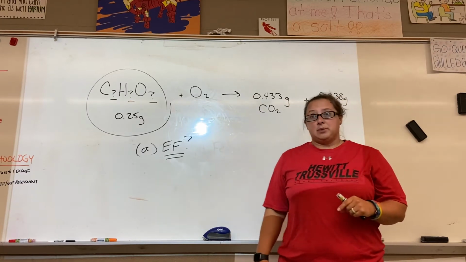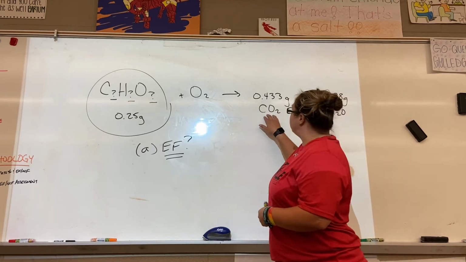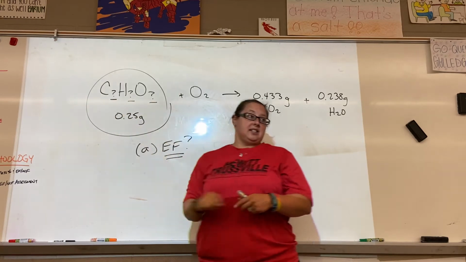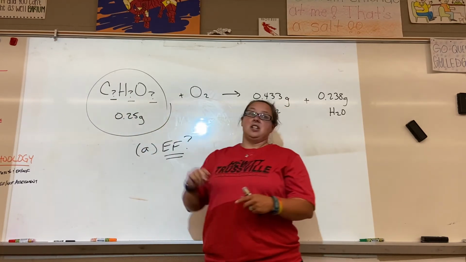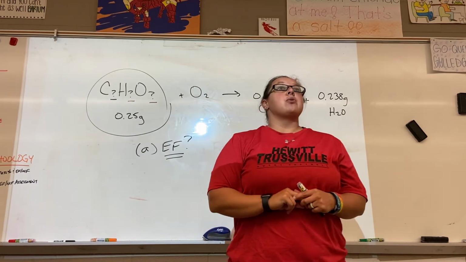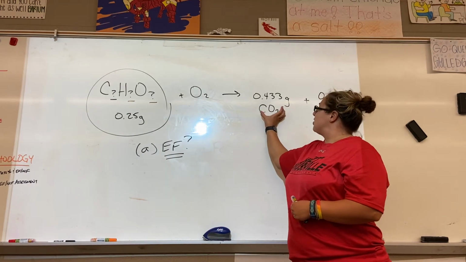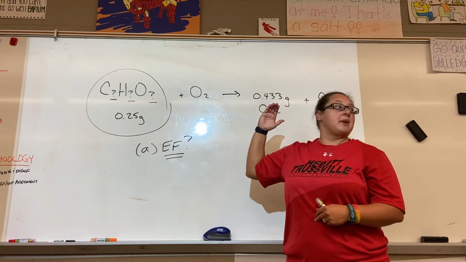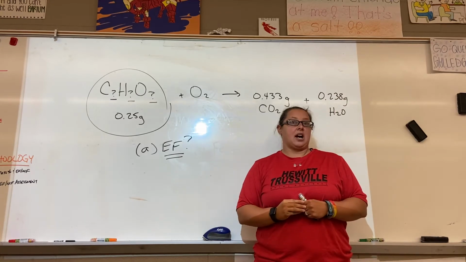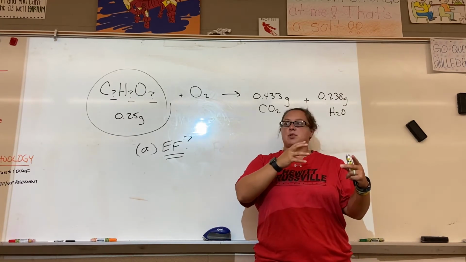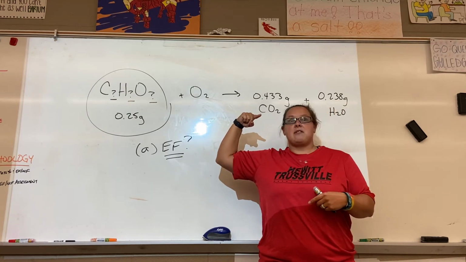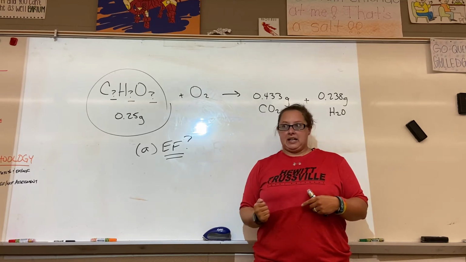But here's our problem. CO2 is not in this compound. Just carbon is in this compound. Just hydrogen is in this compound. And just oxygen is in this compound, right? So somehow we have to take this information and pull just the carbon out of it. This is where dimensional analysis comes into play. Remember how in the practice problems you had a whole compound and you were pulling just one thing out of it? That's the point of that practice. We're actually applying that here, okay?